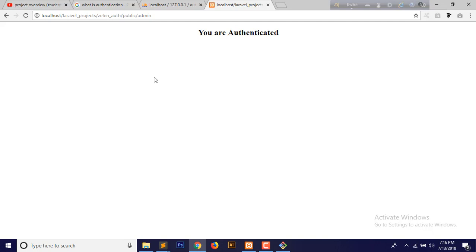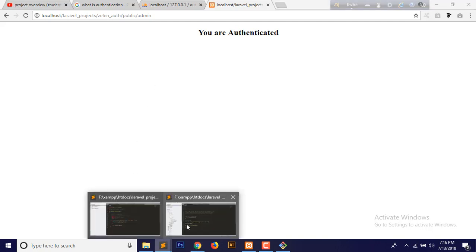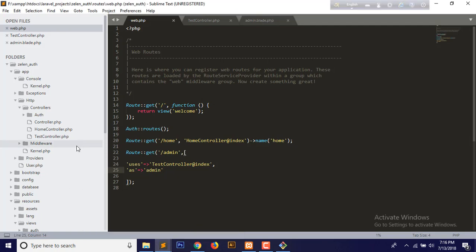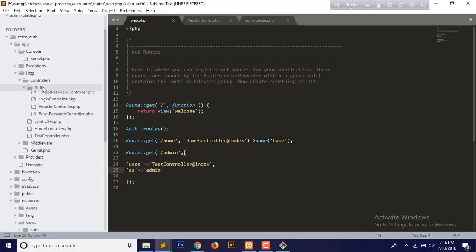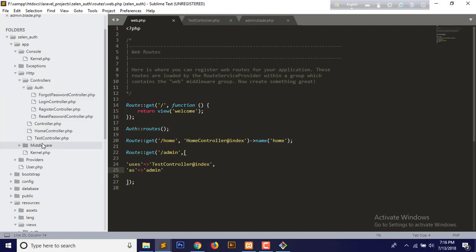Okay, then go to authentication middleware. Then what is middleware? Middleware is in the middle of controller and routes. It works between the controller and routes.